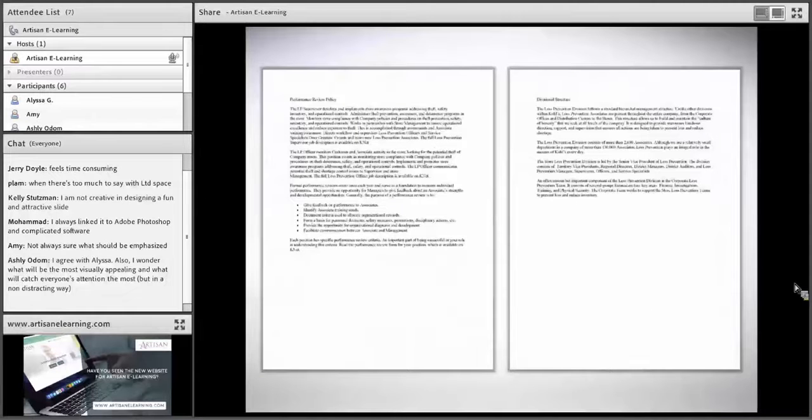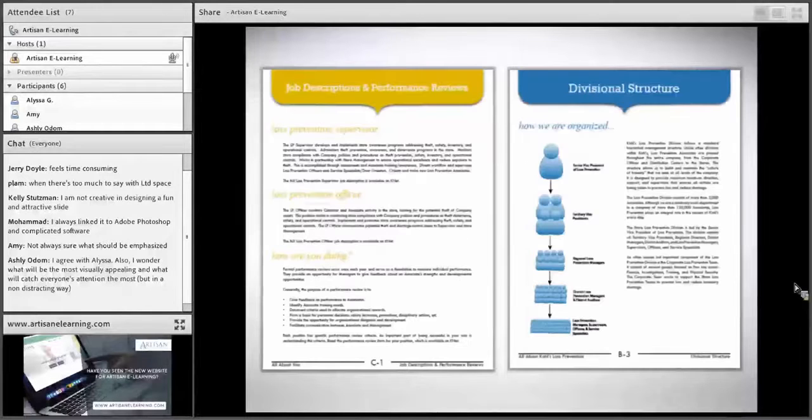Here are 2 documents. These were documents out of a training manual that I was tasked with redesigning. One of the issues they were having is people weren't reviewing the content, right? So they tasked me to make this look better. The way that I did that is I just created a sense of visual hierarchy. These two documents have the exact same content. The wording is exactly the same between the two documents, but we created a sense of visual hierarchy to help organize the document.